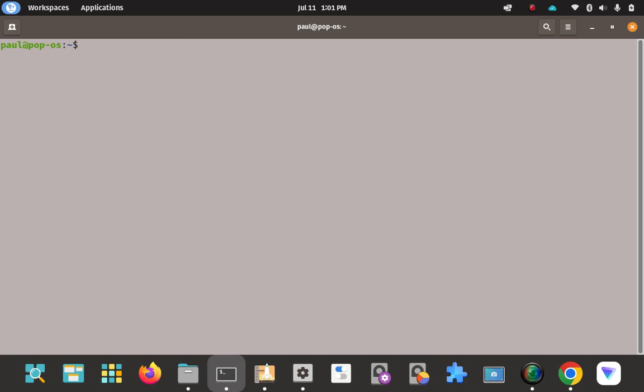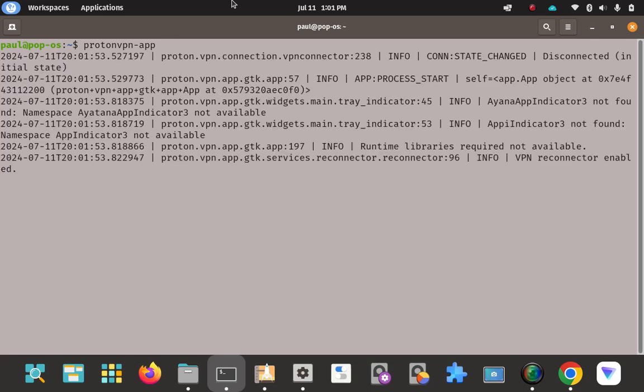So we'll clear on that, and we'll go back into Proton one more time here, just by itself, to launch it this way. If it launches from here, that means it's already on the path variable, and we don't have to put the Proton VPN binary on the path variable. It's already there. Let's see what happens. Okay, it looks like it's already on the path.